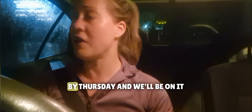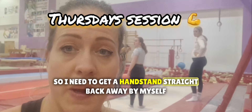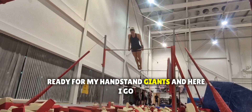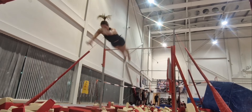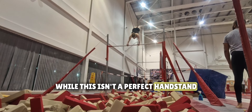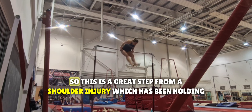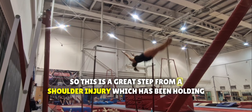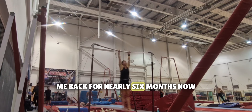I need to get a handstand straight back away by myself, ready for my handstand giants. Here I go — they are coming along slowly but surely. It's my third attempt, I'm going to go higher this time. While this isn't a perfect handstand, it is definitely something I can now start doing my giants from. This is a great step coming back from a shoulder injury that has been holding me back for nearly six months.